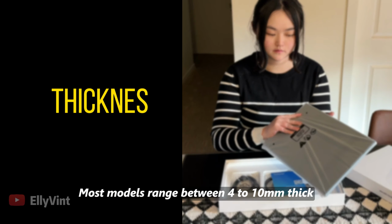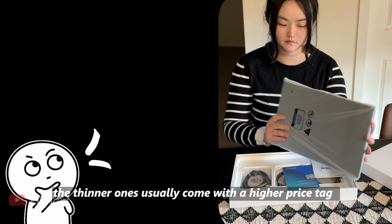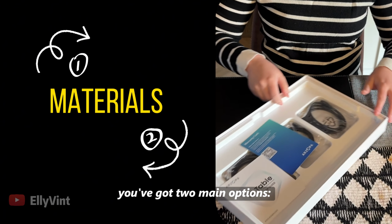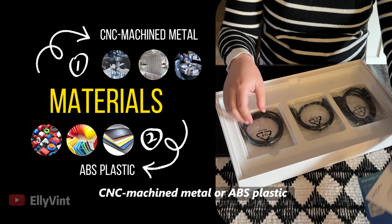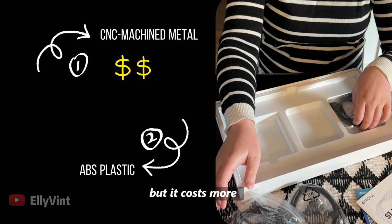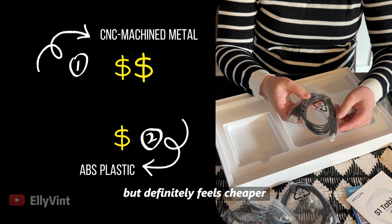Most models range between 4 to 10 mm thick, and as you'd expect, the thinner ones usually come with a higher price tag. When it comes to build materials, you've got two main options: CNC machined metal or ABS plastic. Metal feels solid and offers better protection, but it costs more. Plastic is lighter on the wallet, but definitely feels cheaper.